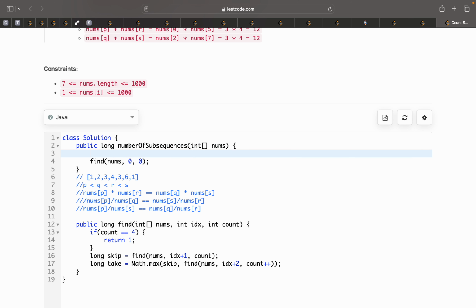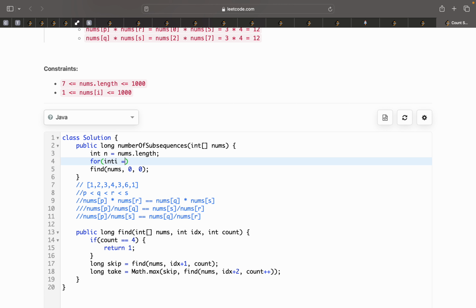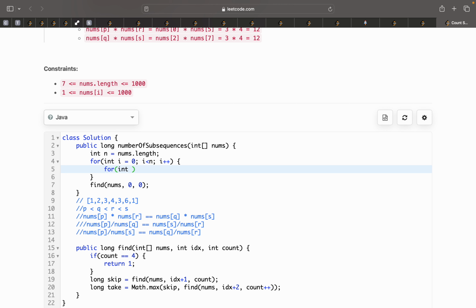Suppose we look for two values. First let's define n as nums.length. For int i equals 0, i less than n, i plus plus, and for int j equals i plus 2.